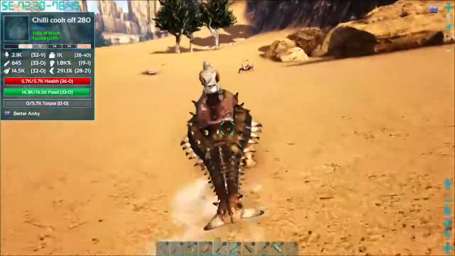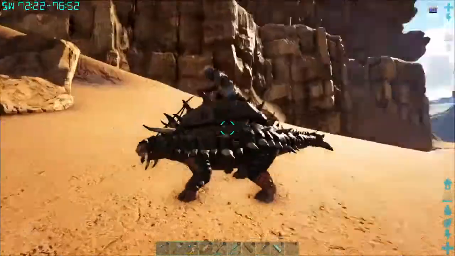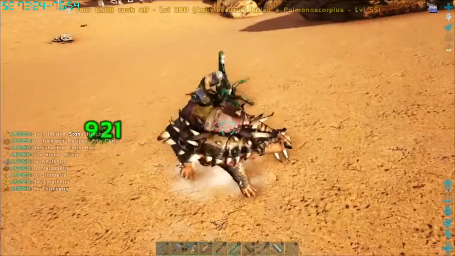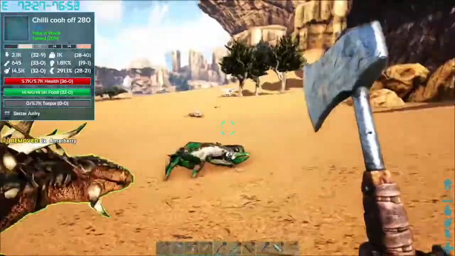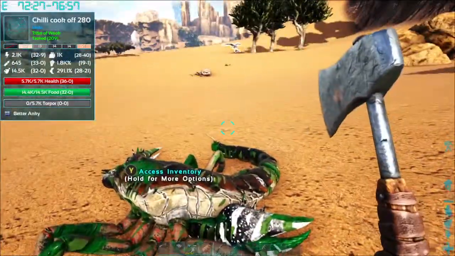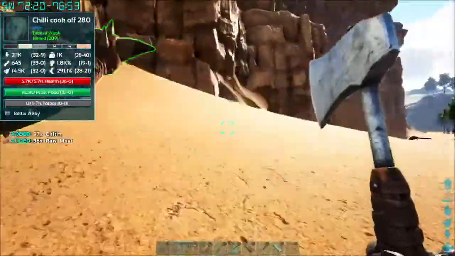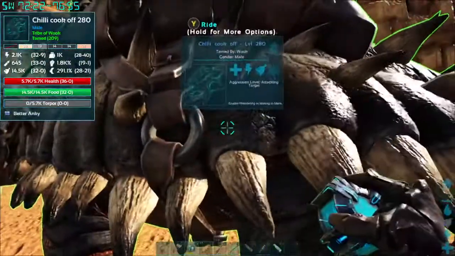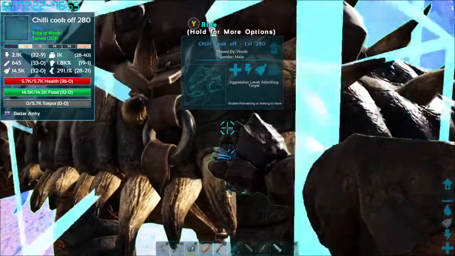Come here, scorpion, little scorpion. Come here, buddy. Hey. Hi. And a pet. Uh-oh. Those are microraptors. Alright, toothpaste. I think we got our chitin. Microraptors are telling us we need to go.